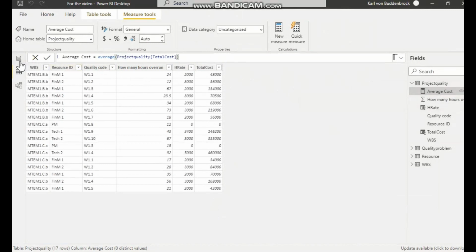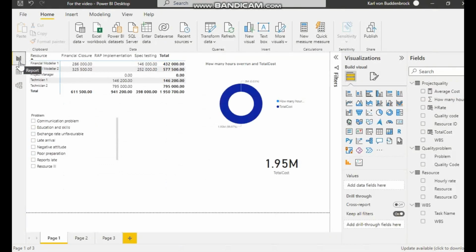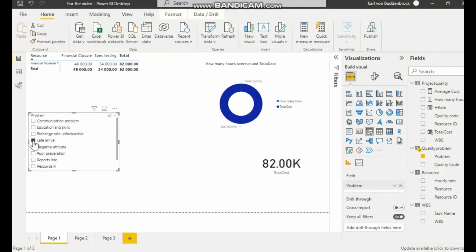Then if I go and look at my tapestries, that was very easy. So these are the problems: late arrival caused that much damage, exchange rate unfavorable caused that much damage, poor preparation caused that much damage, and so on.